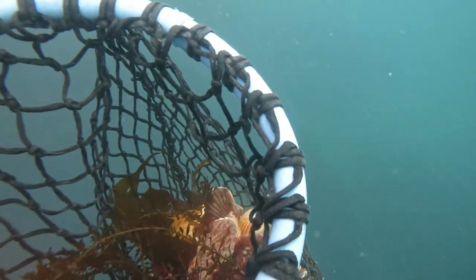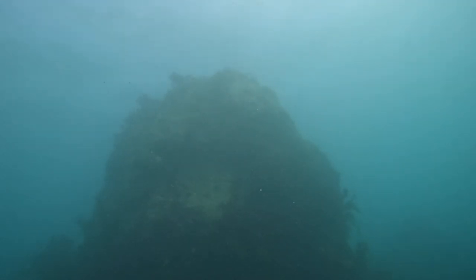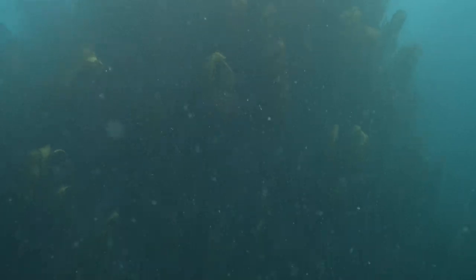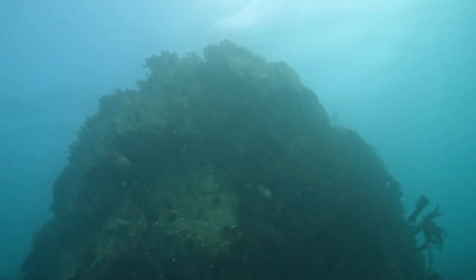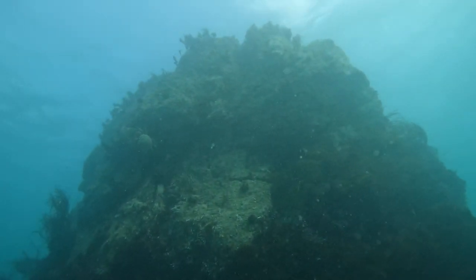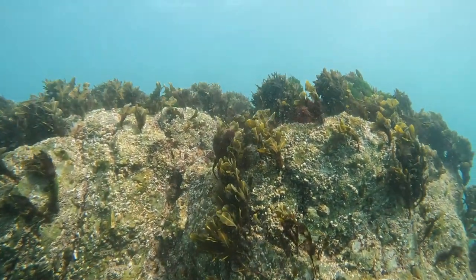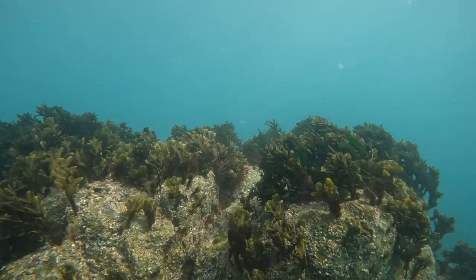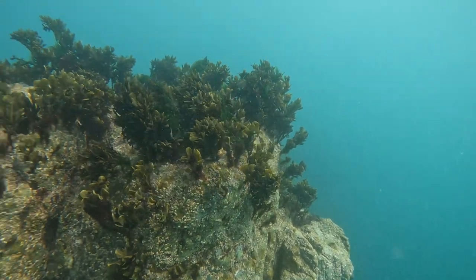I didn't realise that there's a shadow over the top of me, and I look up and see this rock. This rock, I'm guessing, would be pretty dodgy, being just below the surface. Richard told me later this is called Sheep's Head Rock. There's a spider crab just hanging off the side. Looking for some propeller marks. I'm sure this had a few wrecks.